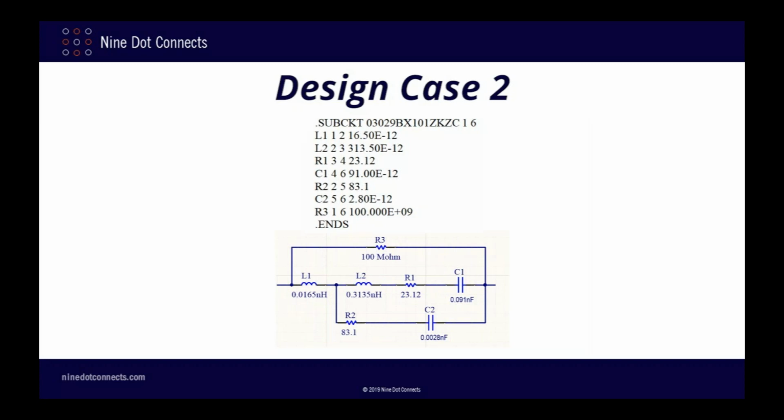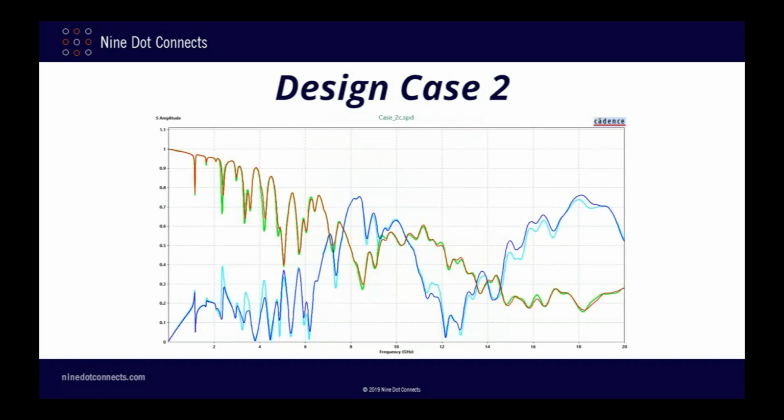As it turns out, the actual capacitor value isn't really all that important. What really matters is the physical size of the capacitor. The smaller the case size, the lower the parasitic inductance that is associated with it. I'll examine this in a little more detail shortly, but for now, let's see how this design comes out in the simulation. From within the Cadence Power SI program, I assigned a model for the capacitor and performed the simulation.